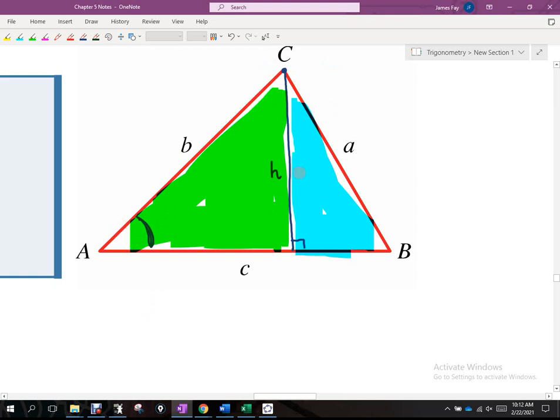The relationship for angle A is that sine of A is equal to H over B. Do you guys agree with that? Look at the green triangle. This is the opposite side. That's the hypotenuse. So this would be true. Come over here and look at B in the blue triangle. If I say sine of B, would that be H over A? Does that make sense? Is that H the same H for both triangles? So it's the same H right there, correct?